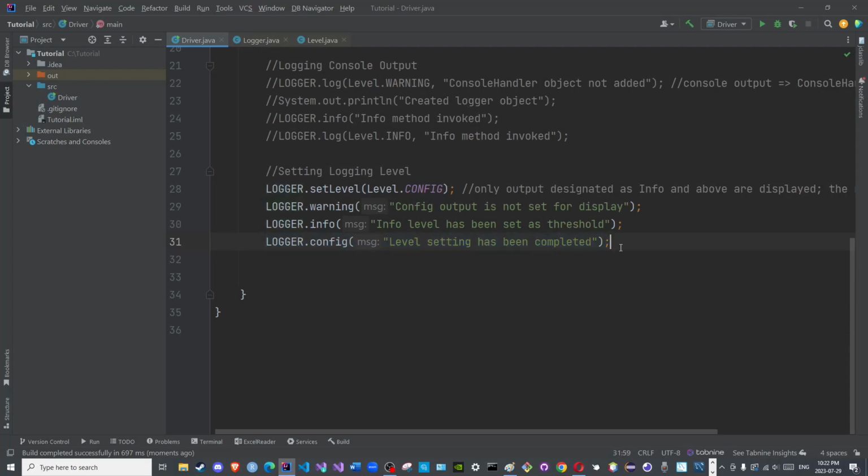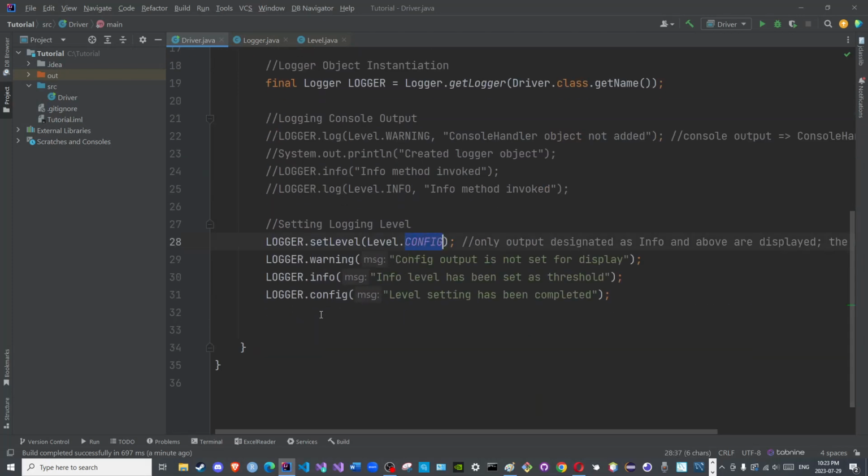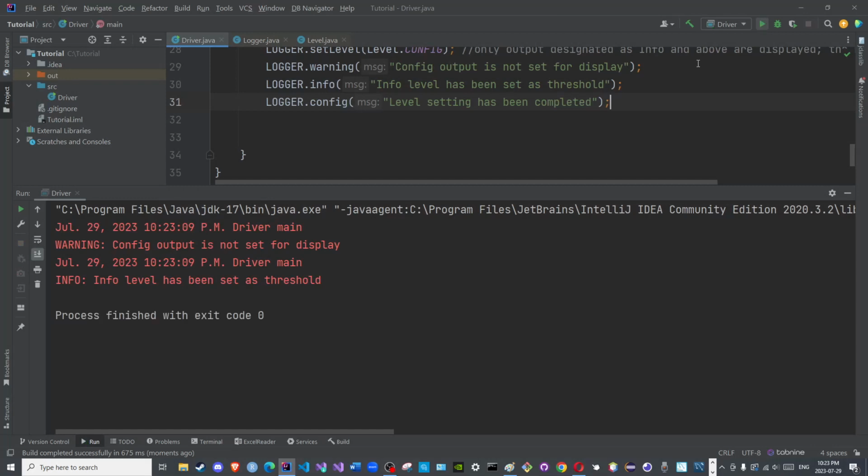I will have to research that and see why it is not displaying this method when it should, because these levels are inclusive. The threshold is included in the threshold. So if I set this to config, config should appear alongside warning and info, but for some reason it is not being displayed.